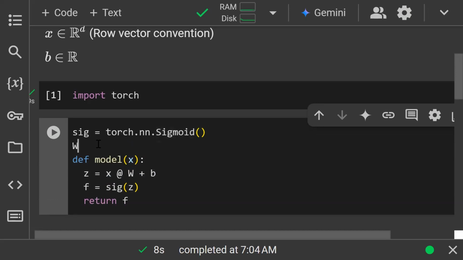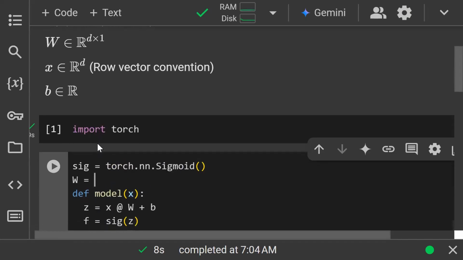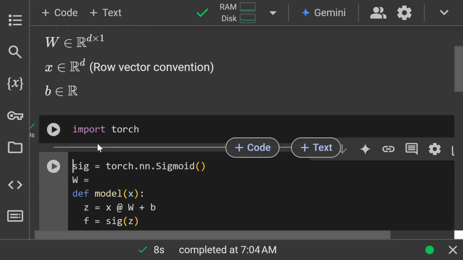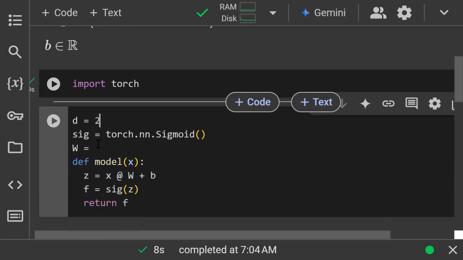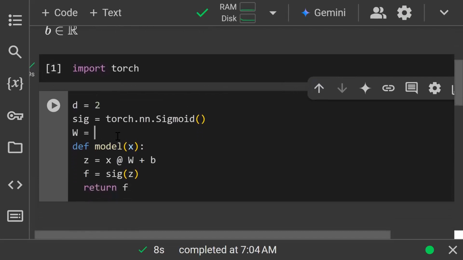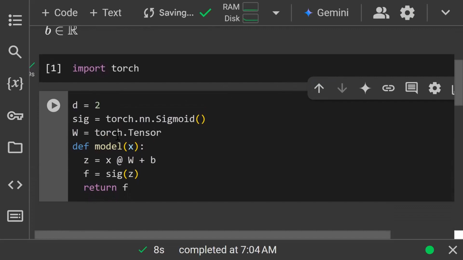So here I have W. The simplest thing you can do is, first of all, define the dimension. So dimension D, for now, I'm going to set it to 2. Okay, D equals 2. And then what I could do is create a torch tensor with dimension 2.